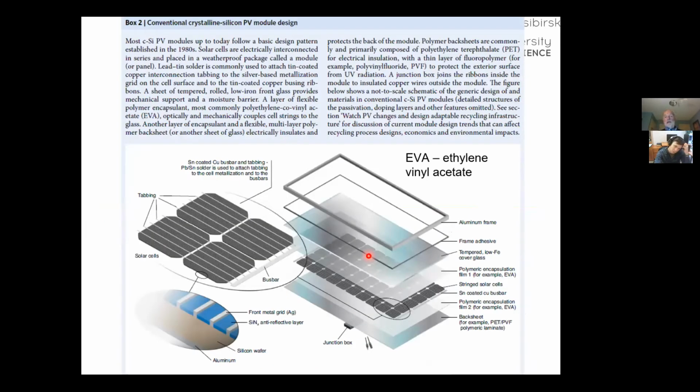So just to give you, again, a little bit more information about a PV system, it usually has what I would call, as an Australian, an aluminium frame, what they call in North America an aluminum frame, which holds the whole module together. And underneath that, there is a glass cover. And that glass cover has the role of protecting the PV cells. So, for example, from hail damage, if there's hail or other sorts of damage like that.